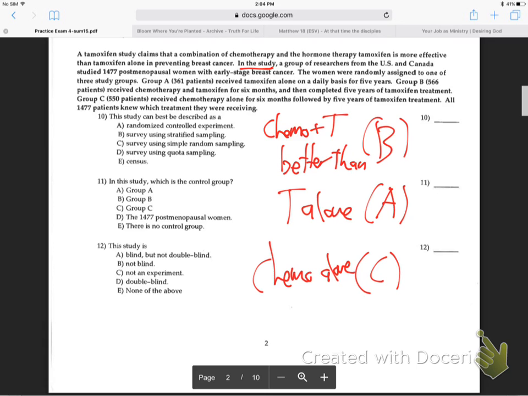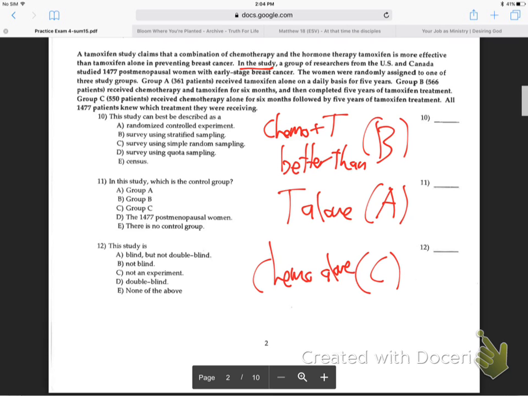Controlled, remember, that's when you have a group that doesn't get whatever you're trying to test, right? So, like, you test some new drug, it's what they did with the polio thing, right? They gave it to some kids, not to others, the Salk vaccine, to see if it was just mental, right? To see if the drug's really doing something. So, is there a group that's not getting the whatever? I know they're all getting something. Don't be fooled by that. But they're not all getting what we're trying to test.